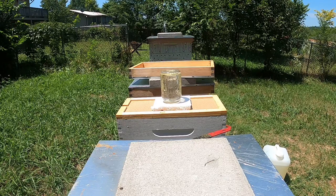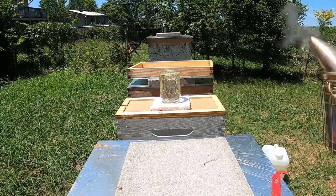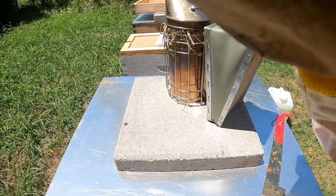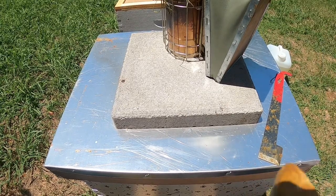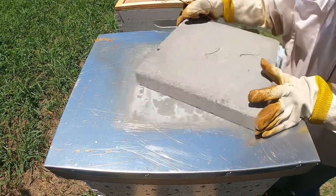Now I'm going to make sure my smoker's still going. Watch my smoker die on me. And see if they start taking down that. Alright, I've got to restart my smoker. I'll be right back. Okie dokie, I'm back. Let's get you guys back with the smoker that's going. Get you guys angled down here to Honeycomb. And I get my feeder filled.